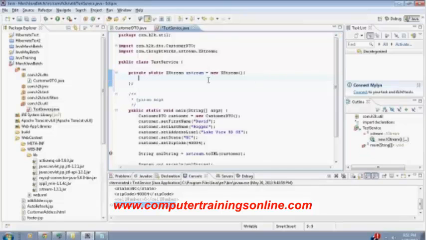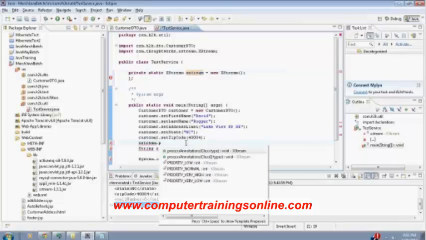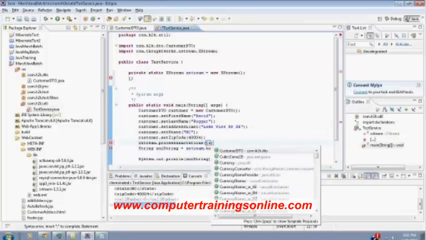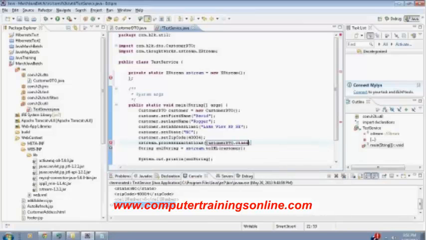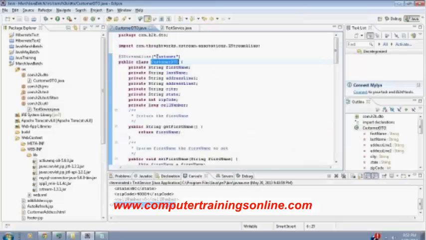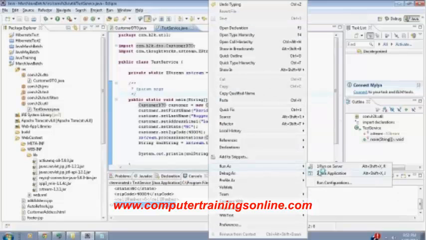Okay, forget this. We have a static thing. Add it here itself. Process annotations and tell it that you are adding the customer DTO class. So why are we here? We are telling XStream to please process annotations on this particular class, which means it will understand all the annotations used in this class. Okay, so let's run now.